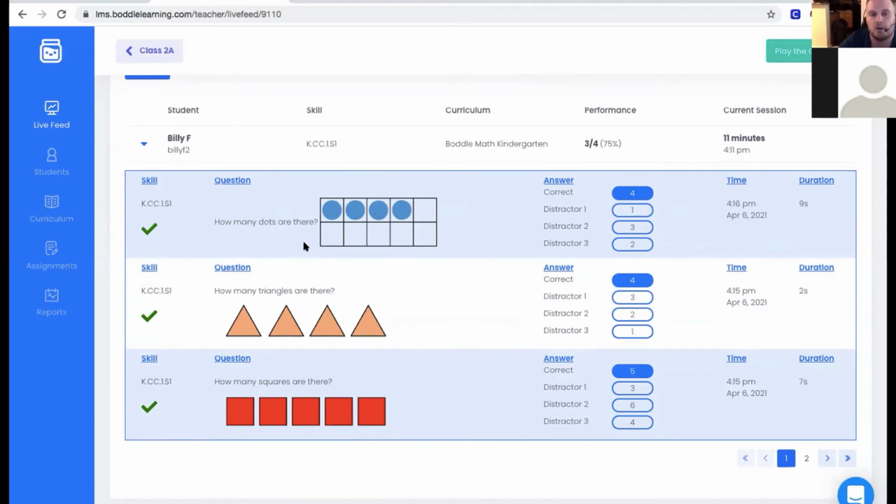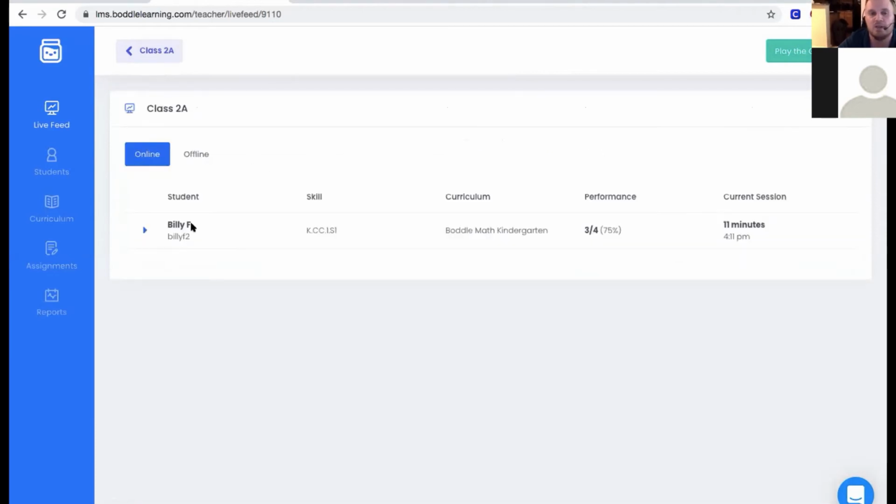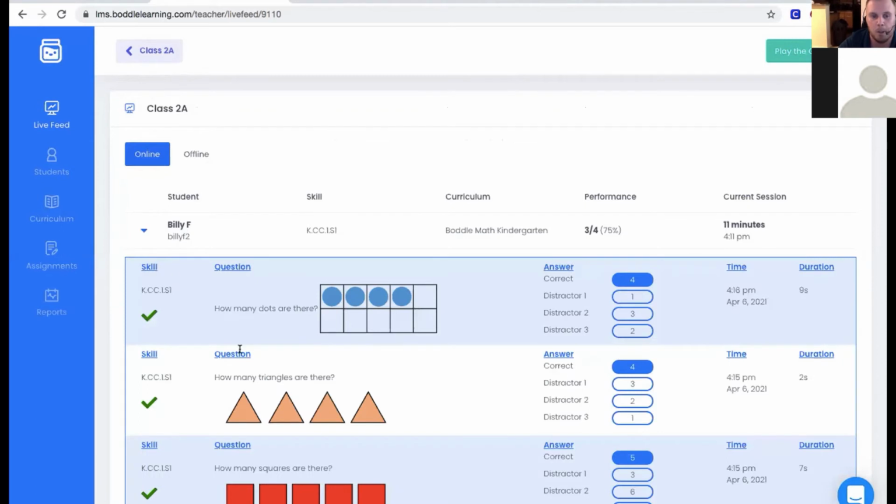It's also really great if you're in person and maybe you're at your desk monitoring the students using the live feed, and you see that Billy's struggling on something. So you're able to call him up and go over that question with him or go over a similar question, and you can fill in that gap right there. You don't have to wait till later on to find out if Billy was struggling and how you're going to be able to help him. This live feed lets you do that in real time, which I think is great.